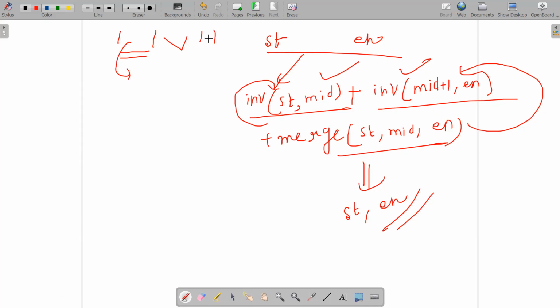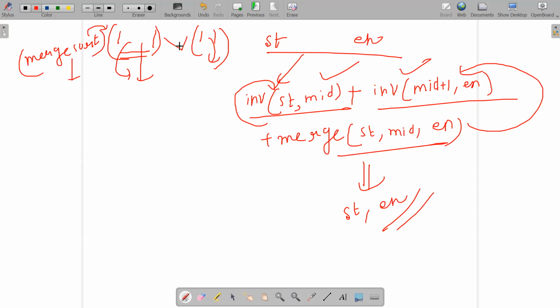But individually, these halves have their own inversions that we are not taking into account. So while performing the merge sort, it is not only going to sort your entire array, it is also going to bring how many inversions the halves individually have.